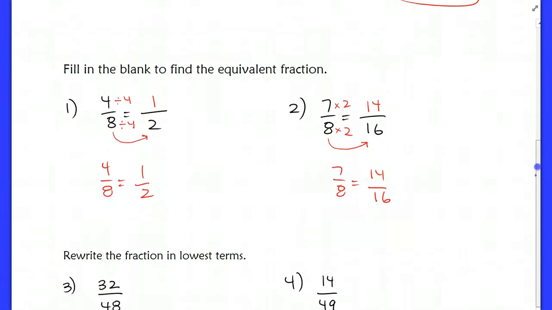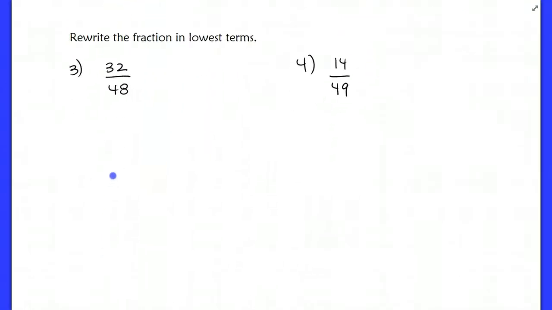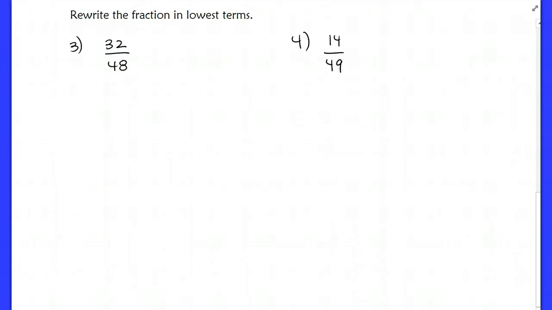Now, you are also going to be asked to rewrite something in lowest terms as well. So here, there is no, complete the fraction. You need to be able to just rewrite this and figure out how to rewrite it in its lowest terms. So I'm going to show you a little trick. What you can do if you have 2 even numbers is to start with a number like 2, because both of these are even. It will be divisible by 2, and you're just going to divide the numerator and the denominator by 2, and you keep going until you can't do that anymore. So 32 divided by 2 gives me 16. 48 divided by 2 gives me 24.